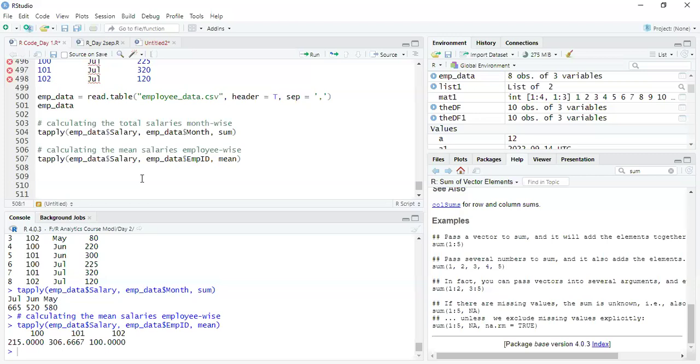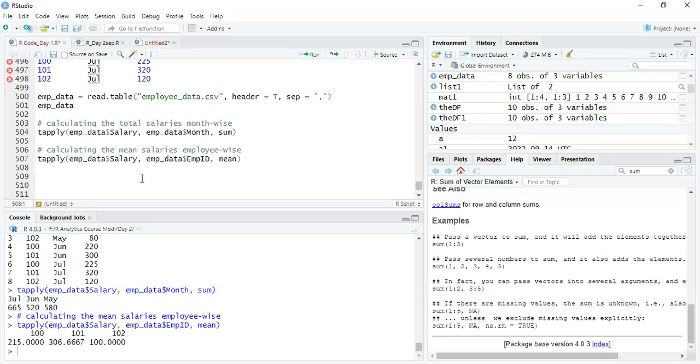You can ask me, sir, we can do it in Excel. Even in Excel it is highly impossible. Let me tell you, it's not at all that easy. In R, with a simple tapply, how many rows doesn't matter. Whether it is 10 rows or 10,000 rows or 10 lakh rows, you write the same function. That's all. It will give you the output.